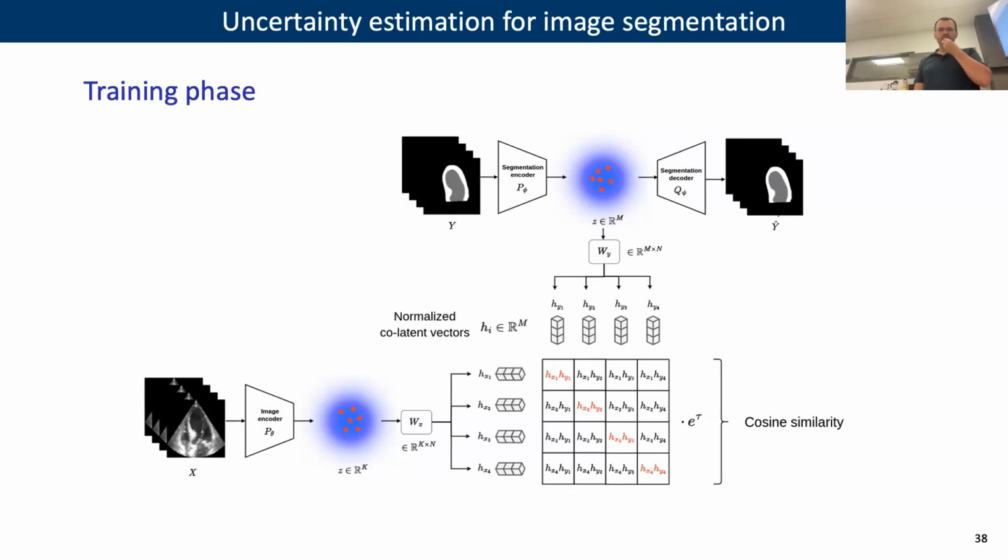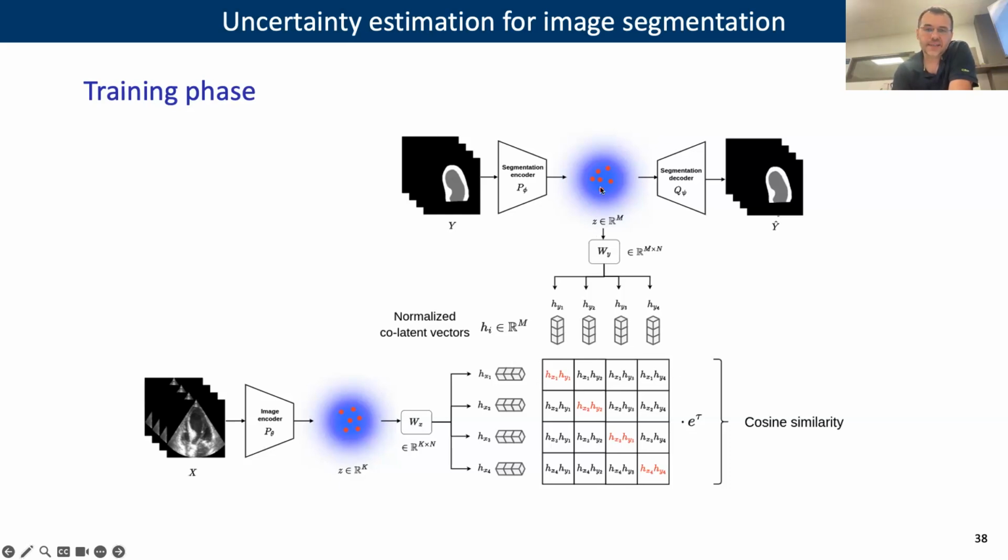Here, the idea is to merge masks with the corresponding images. So we have the image, we have the gold standard, so we have the corresponding segmentation. And the idea is to say, okay, first, from all the masks, I'm going to create variational autoencoders. So I will project into a latent space with, for instance, a dimensionality of M. For the corresponding images, we do the same. So we encode those images into a latent space, but with a different dimension, for instance, because it's harder to encode images than masks. And then there is a third transformation to project those points into a common latent space.